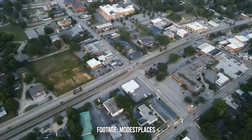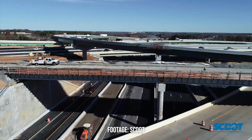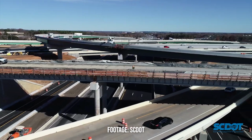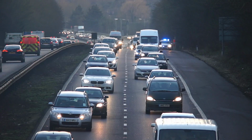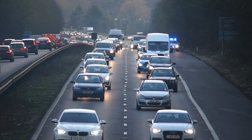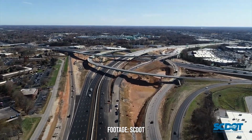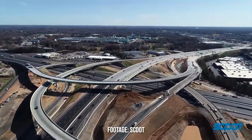A lot of people will choose to move to the Simpsonville area as opposed to the Greer-Pelham area because of the interstate traffic into downtown Greenville if they're having to make that commute. A lot of that is because I-385 tends to have a much better flow of traffic into downtown than I-85 does coming down from Pelham over to Woodruff Road. So if you're coming down from Pelham, you still have to connect to 385, but you're likely going to run into a lot of traffic backups.